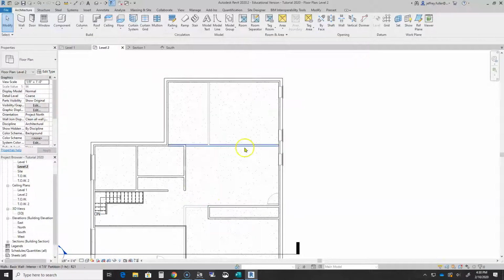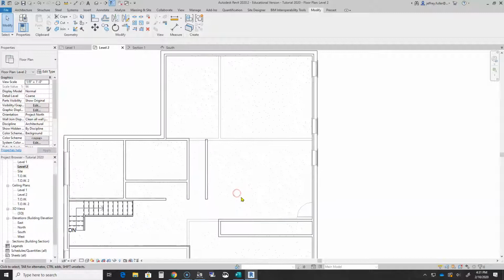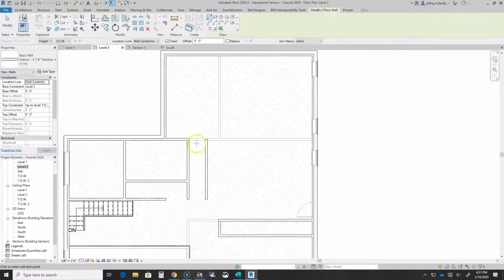And let's see, trying to figure out what I want to do as far as doorways are considered. So let's do an offset. I'm just going to see what this comes out to look like. I'm going to do an offset up here. I'm going to use this wall. I'm going to offset it 42 inches actually, 3 foot 6 inches. So that would be like a hallway coming out of the game room, going into a hallway, and going straight back into a bedroom back here.